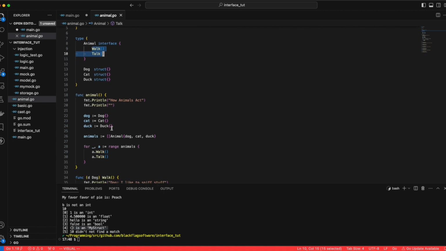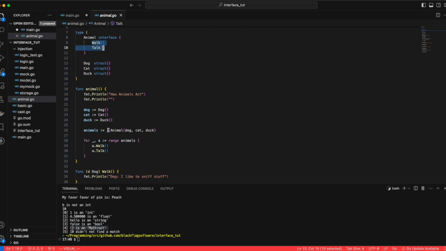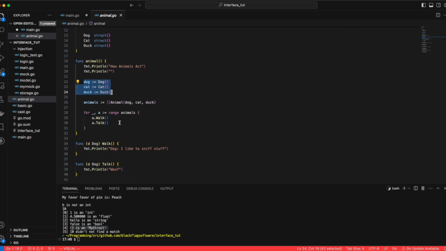So really, I'm going to create an array of animals, and I'm going to add a dog, cat, and duck to it by instantiating those. And then I'm going to run through those, and I'm going to tell it to walk and talk.